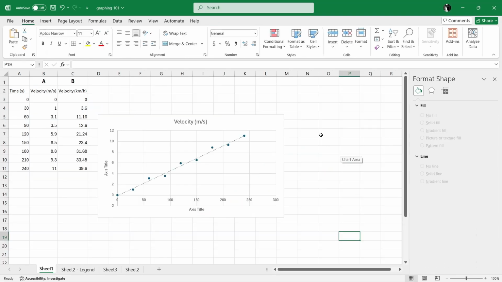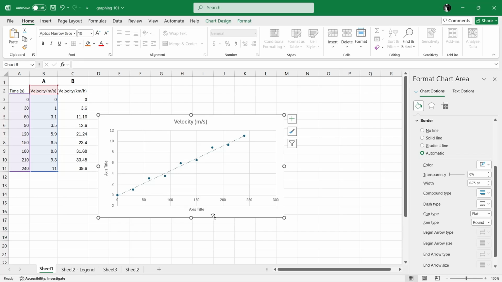So back to sheet 1, our axes titles need to be given proper titles. So we're going to title them the same as our column headings from our table. So on our x-axis, we're going to put time, and make sure you always include the units that that axis is in. So we're going to have seconds for time, and then we're going to have velocity in meters per second.